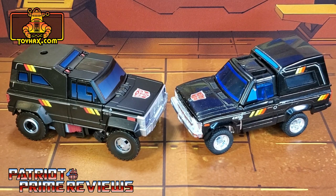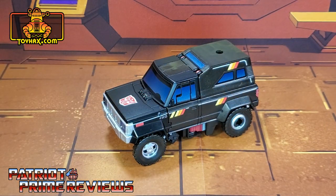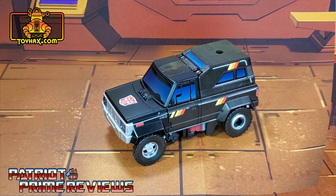And for all my fellow G1ers out there, here's the comparison of the Toyhax Enhanced Earthrise Trailbreaker with his Generation 1 counterpart. I love how Toyhax really looks at these G1 figures for inspiration for the decals for the new molds. And yes, my decals are a little rough on my Trailbreaker. I have new Toyhax decals for him in hand. So there you go, guys. One final look at Trailbreaker in vehicle mode after.